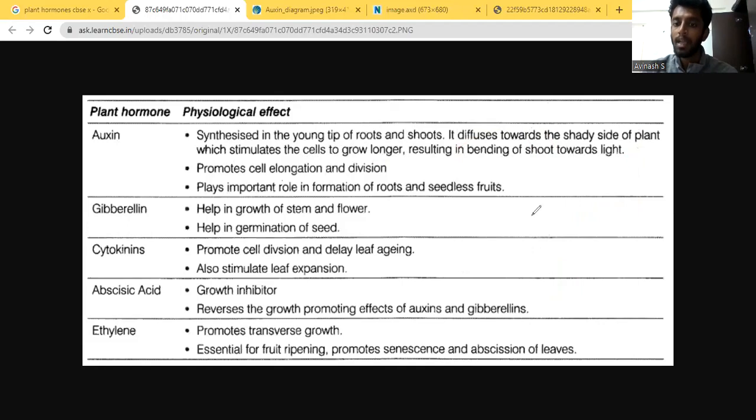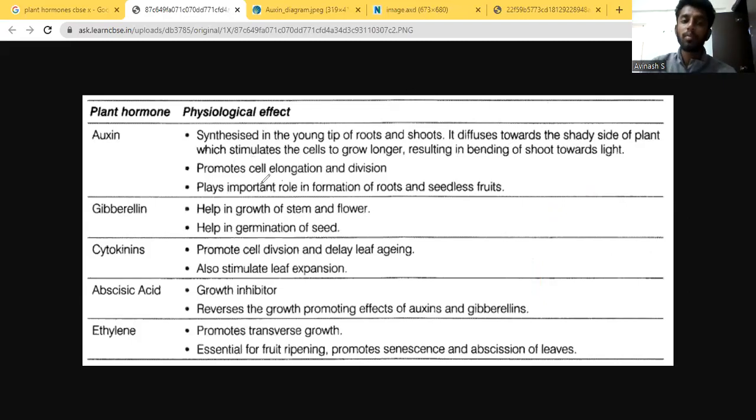of another diagram. So for example, if this is the shoot and here you have the sun, auxin is secreted in the shady part, like towards this side of the stem, not this side. This side is bright. So it will be created in the shady part, and eventually when these cells grow, there will be growth and the plant will automatically bend towards the light. We will understand this with a separate diagram for some 5 minutes.